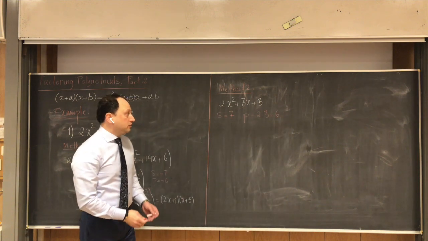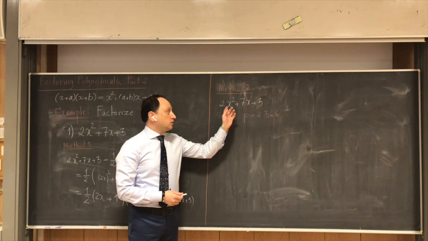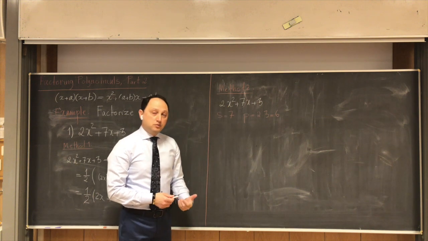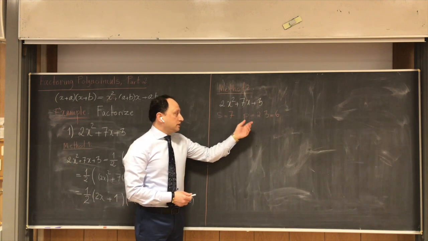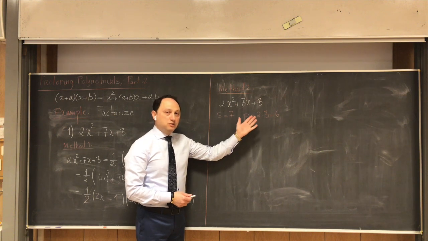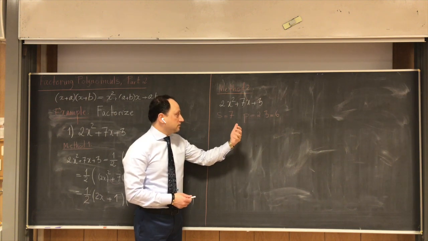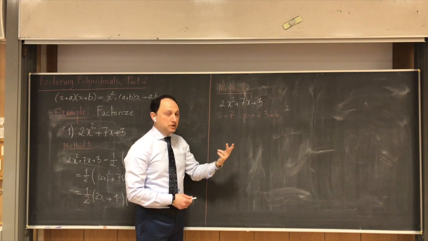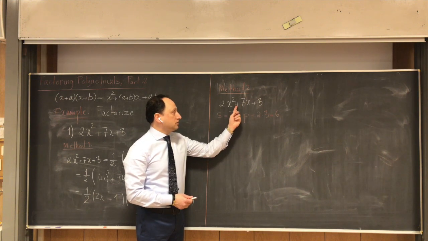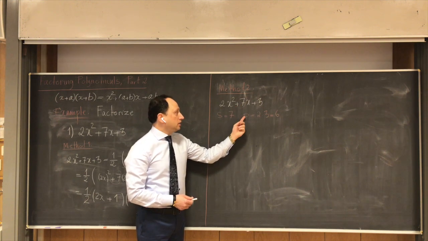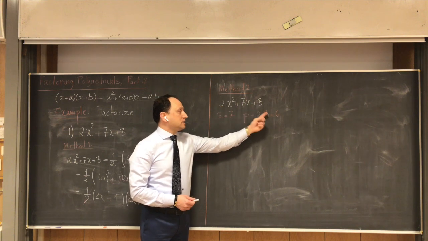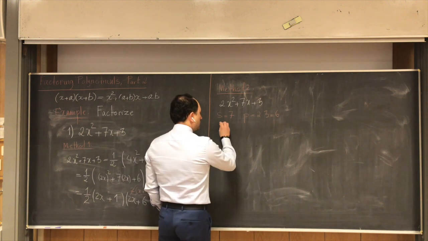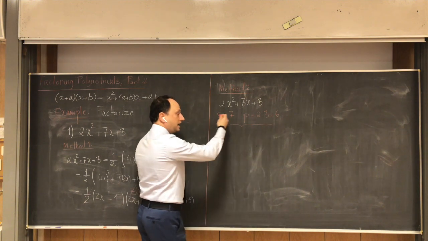Yes, this is different. By the way, you see that we cannot give the role of the common term to 2x because 2x squared is not a complete square. So what I'm trying to say, I'm just giving you a recipe to be able to do that. So let us learn this recipe. The recipe tells you that you ask yourself, I need 2 numbers whose sum is this number sitting here containing its sign, and whose product is the product of the first and the last number, which becomes 6. Can you guess those 2 numbers? It's not hard. Guess those 2 numbers whose product is 6 and sum is 7.